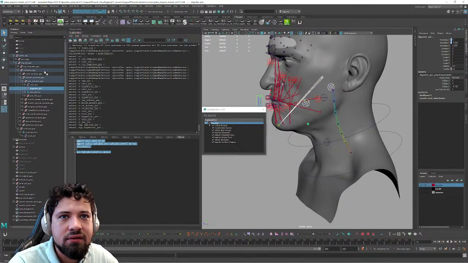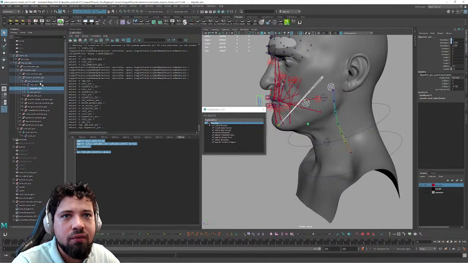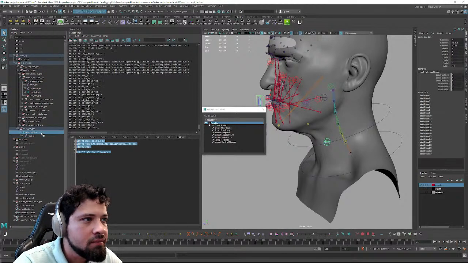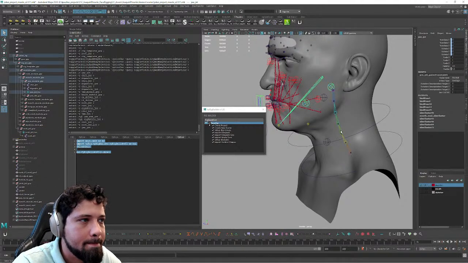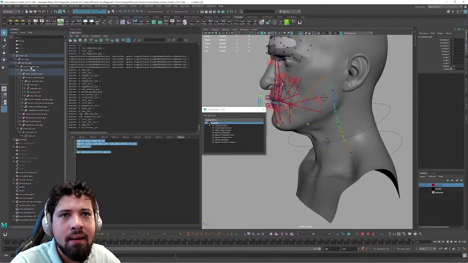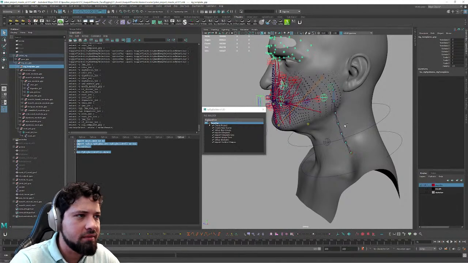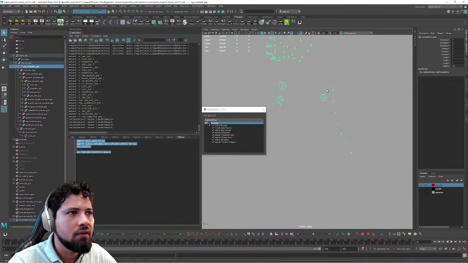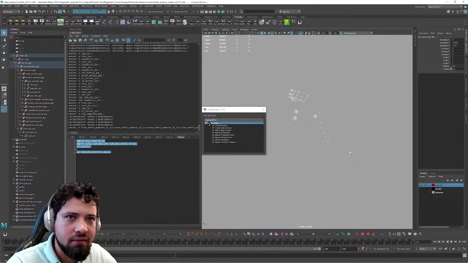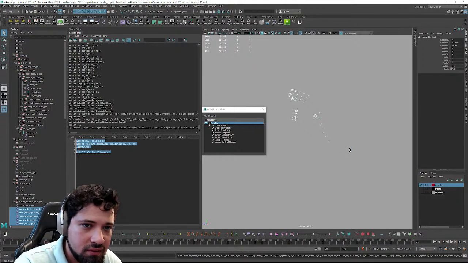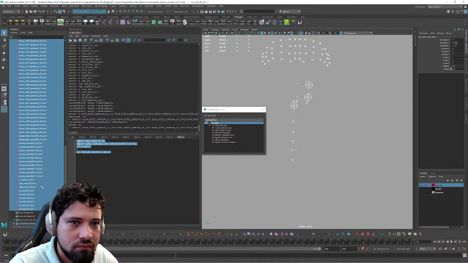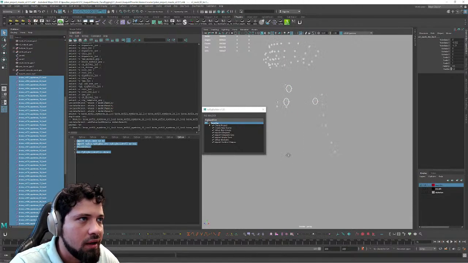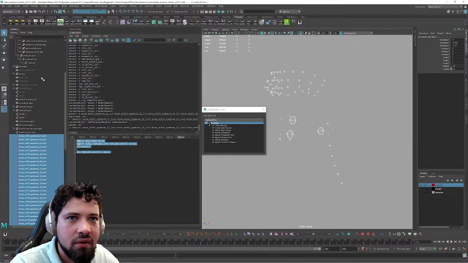So yes, I just need to figure out which ones I'm going to be duplicating. Okay, so the rig template is this one. And I could maybe duplicate this and just bring it down. I don't know that I need these brown ones here.